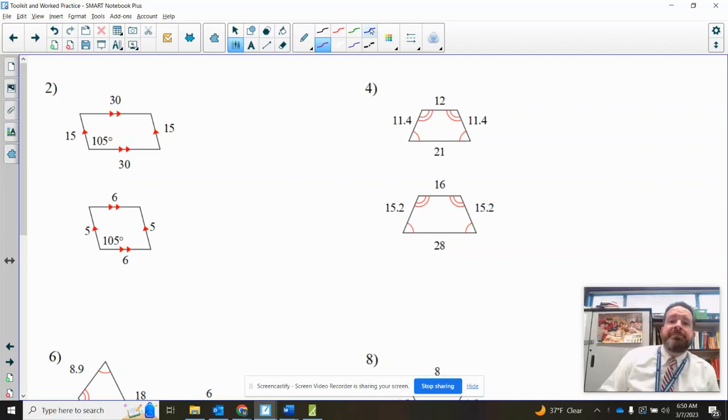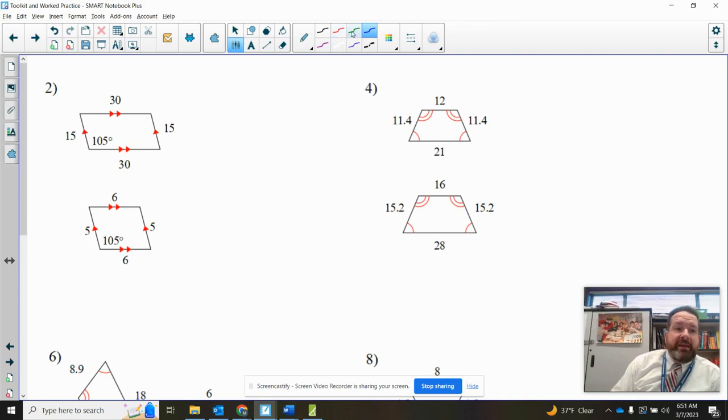Let's do some practice. I'm going to move pretty quick, so pause and rewind as you need. Number 2, are these congruent? I see that the angle we have matches up. Now, when the lines are parallel like this, that means that if one angle matches up, they're all going to match up. So no need to check the other angles.